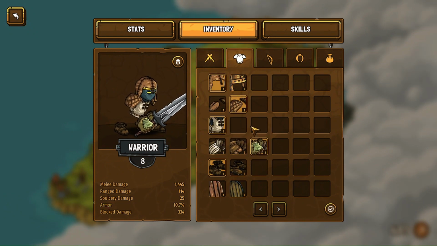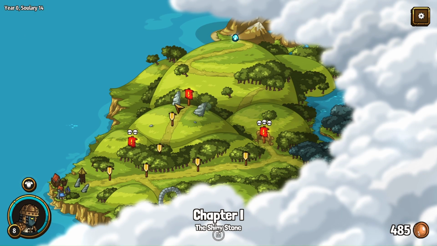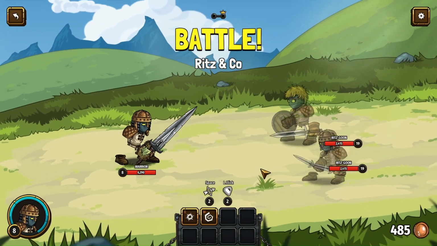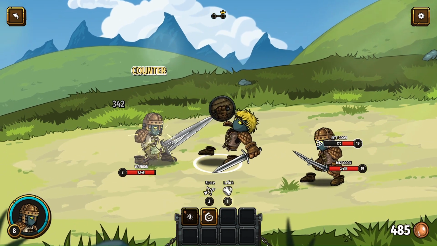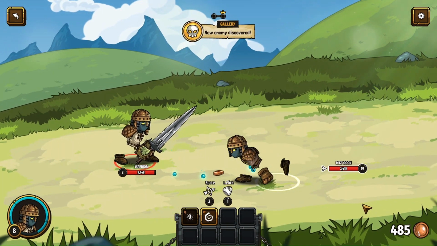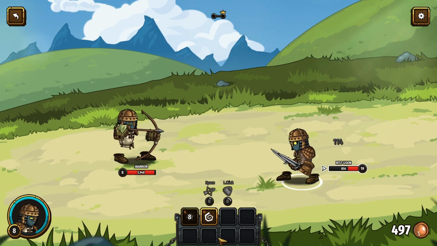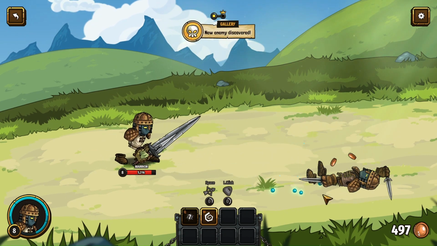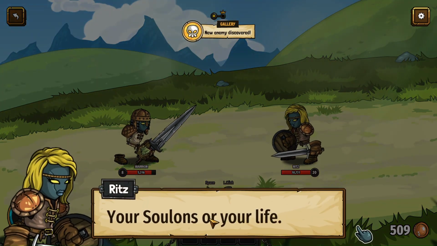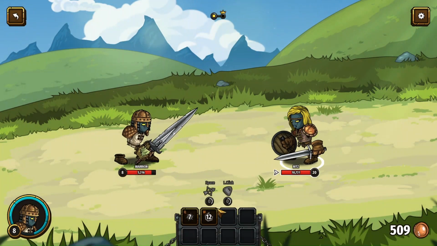So let's equip your better helmet and boots. Now I think it's actually looking a bit stronger. Vich's goons. I don't like Vich. That makes sense then. Your summons are your life. As you wish.